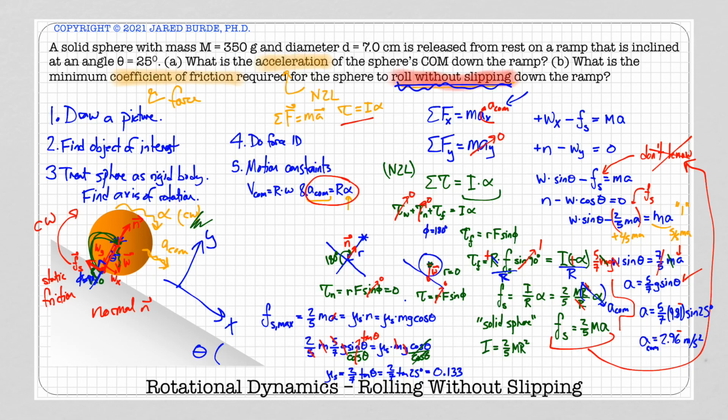But also notice that this dependence here on the angle of incline means that as the angle gets steeper and steeper, the coefficient of friction would have to be greater and greater for the object to roll without slipping. You could imagine if the ramp were almost vertical, the sphere wouldn't roll, but it would just kind of skid down the surface. So you can see why that behavior would be what we would expect as well.